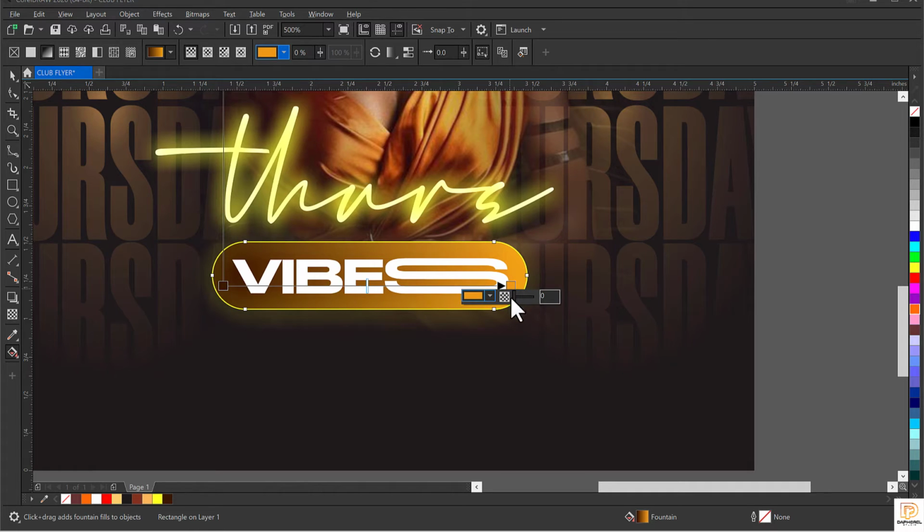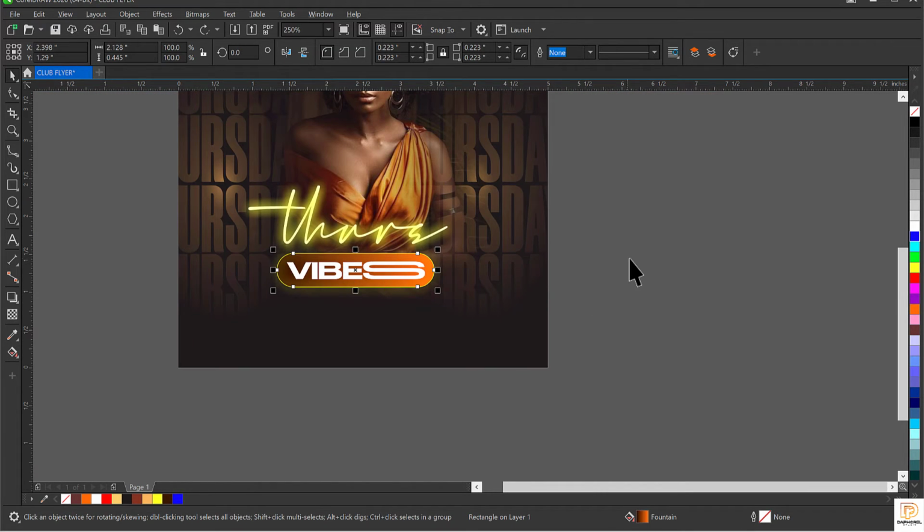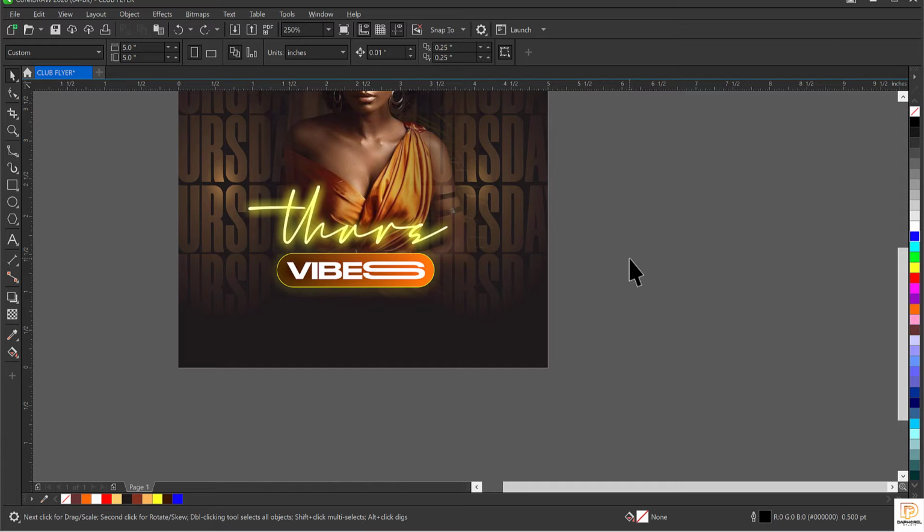Or to make things easier for all of us, and just so we don't spend the whole day on this design, just come here and click on orange. But make sure you are selecting the part. If it's this part you want to apply the orange to, click on it. Make sure you are clicking on it and apply the color of your choice. And apply the blue, anyone, whichever way you want to. So I'll leave mine like this because this is what I want to use. Okay, guys, so having done this, let's move on.